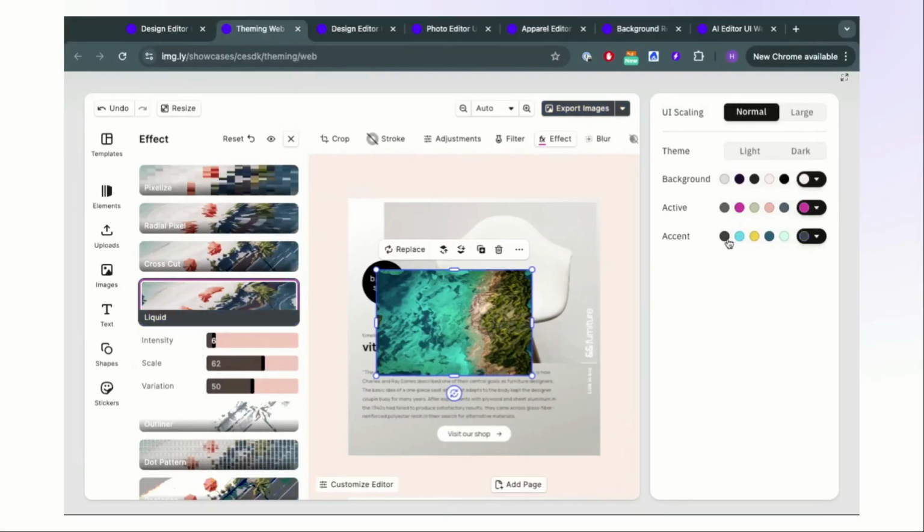And then accent colors as well can be used to change things like the export buttons or what's being selected at the time. So this is a bit more simple, more theming based, but can really help you meet the branding requirements so that this fits seamlessly into your products.